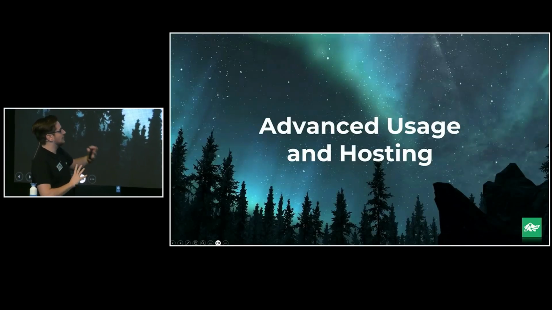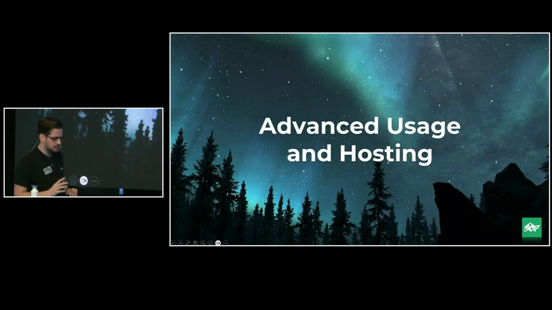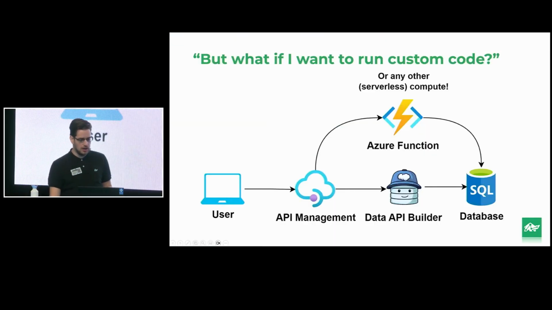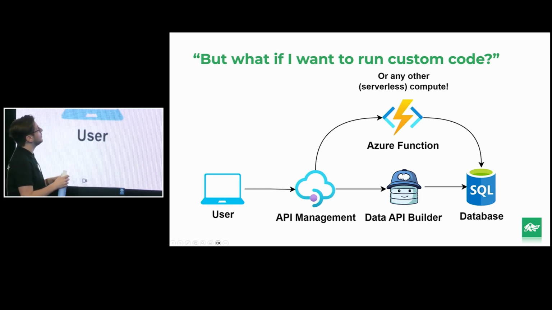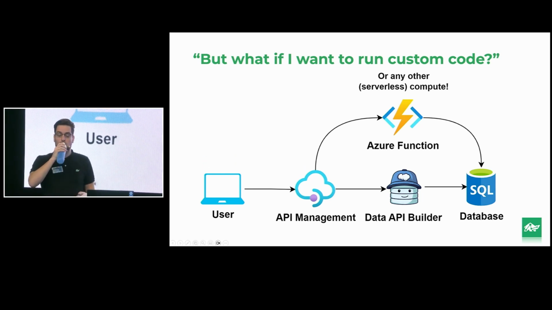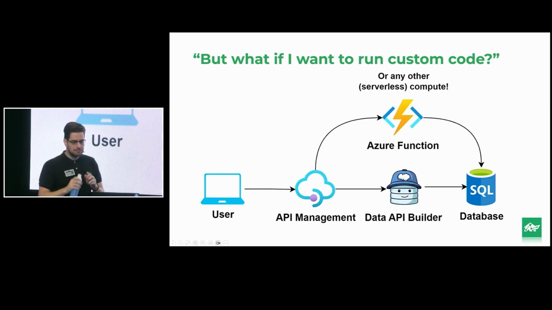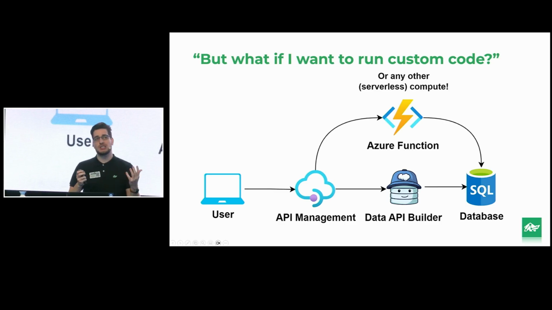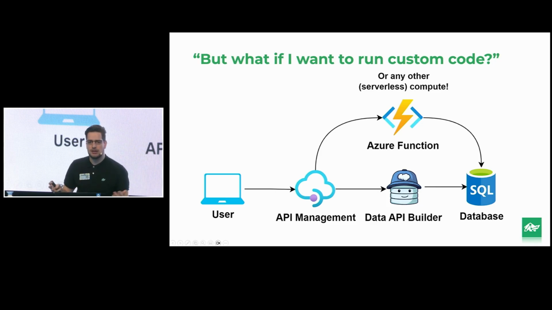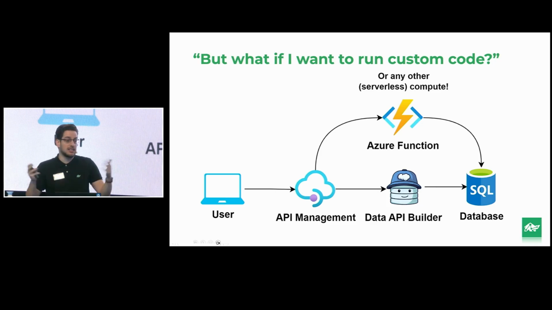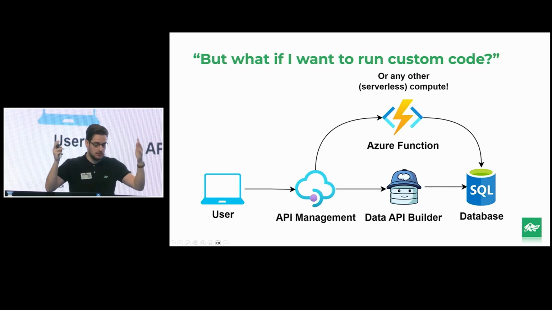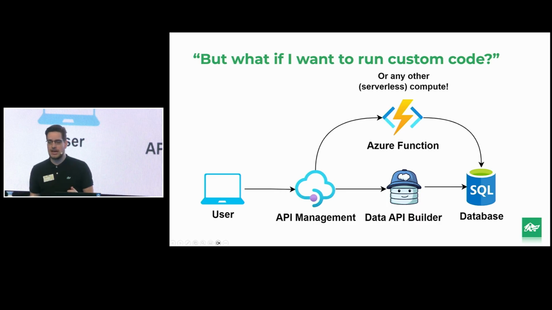OK. Let's talk about some advanced usages. Let's talk about hosting as well. So how can I run custom code? It's a question I get all the time, so I just want to get it out of the way. What if you want to do something custom? Let's say it's a great application, right? But when a book gets created, I want to call an external server somewhere in the cloud that validates if the book exists or is correct or if the ID of it is valid, whatever. How do I write custom code in DAB? You can't. You cannot do that. That is the simple answer.